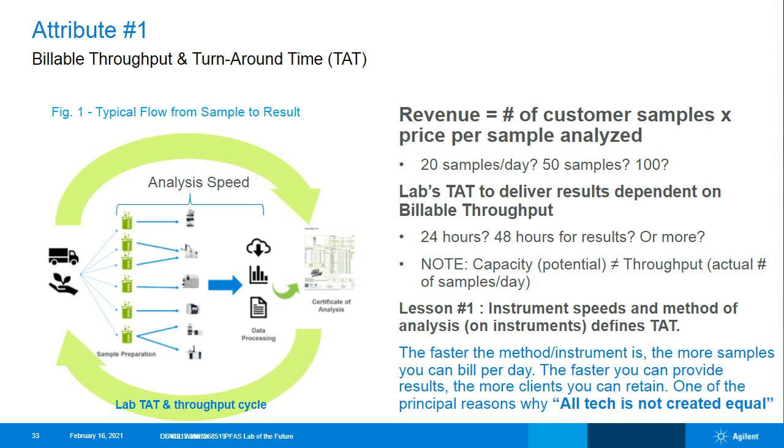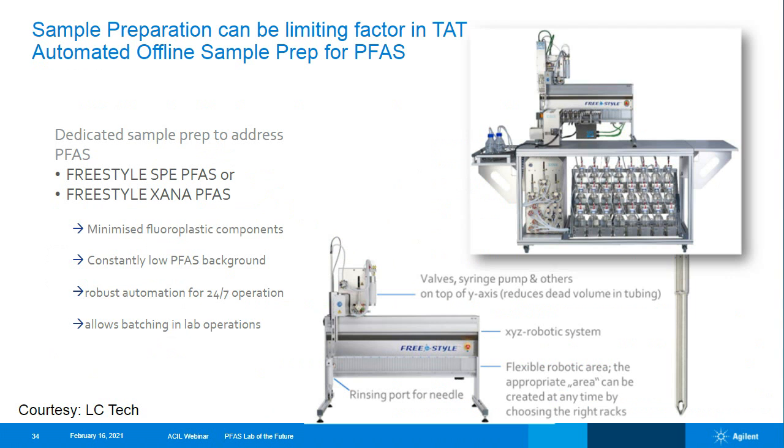And so instrument speed becomes critical, but it also becomes really critical in identifying what your rate limiting steps for these analyses are. And in many cases, as you are aware, for PFAS analysis, the rate limiting step, as with most environmental analysis, is typically on the sample preparation side. So hence, automation on there is the one that can help significantly streamline throughput and also improve productivity in this lab.